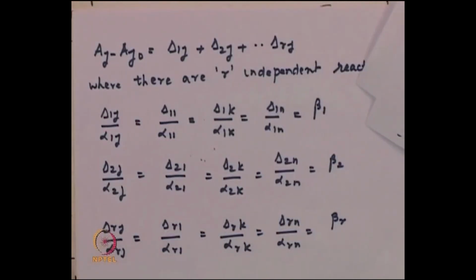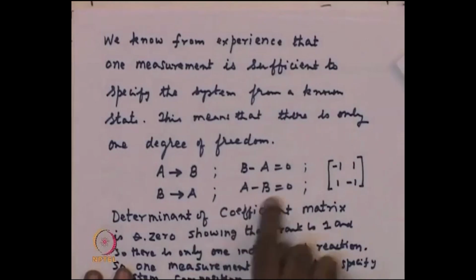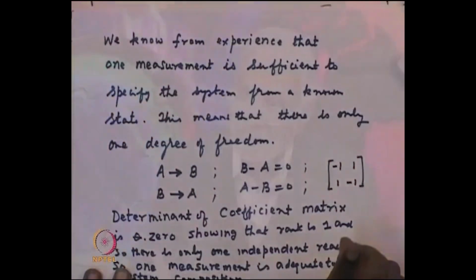The number of reactions may be p, but the number of independent reactions is r, and you need to take only r reactions to understand the system, because you do not need p measurements, you need only r measurements. R is less than p. In other words, when there are two reactions, as in the examples here, we need only one measurement, which is sufficient to characterize this system. The reason is that the independent reactions are only one. So, R is the number of independent reactions, and P is the total number of reactions.